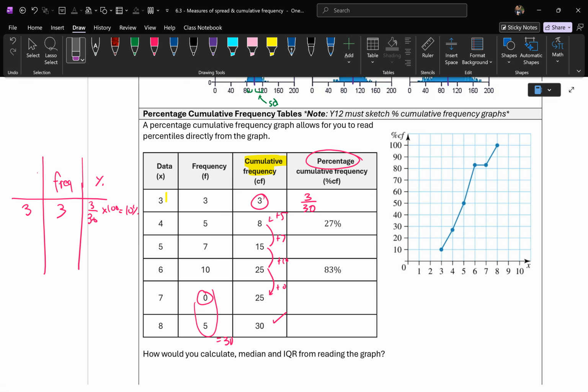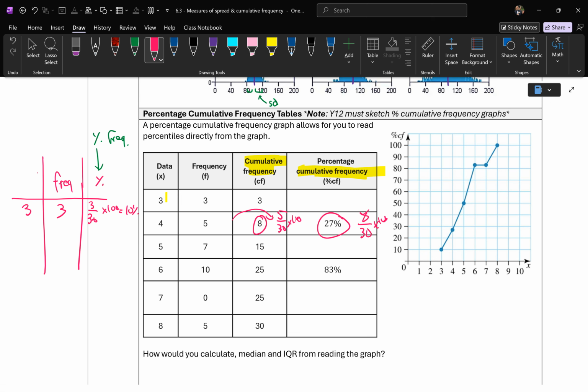Okay, that's then called percentage frequency. So make sure you understand the difference between them. This is percentage frequency. This one is percentage cumulative frequency. So what is the difference? This is what Billy was saying before. For this one, he would have said 5 out of 30 times 100. But to get this 27%, it's actually 8 out of 30 times 100%. Get me? Because one is cumulative. What you end up getting is the percentages increase, and that's what this graph is representing.